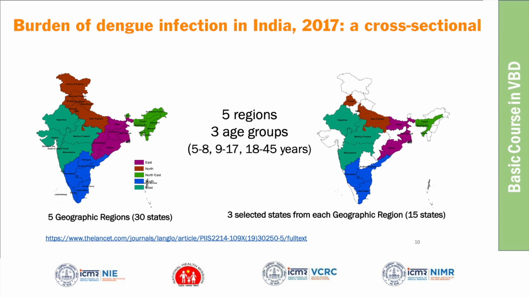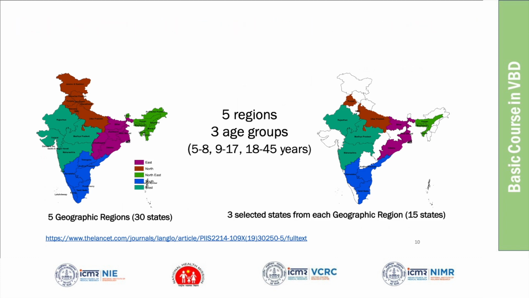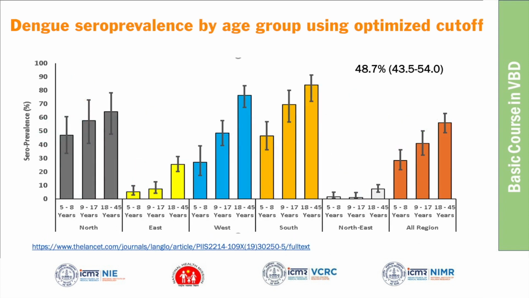So what are the key findings from the serosurvey? I think now everybody is familiar with serosurveys because, to track the COVID-19 pandemic, all the states, even at the national level, were involved in serosurveys. Even before that, we did a national level serosurvey. We collected 12,300 samples across India, and we estimated the seroprevalence.